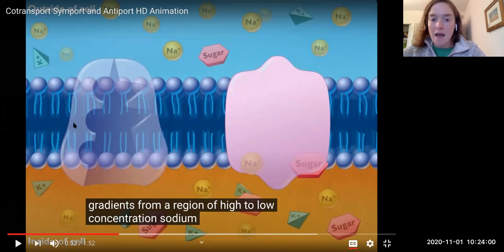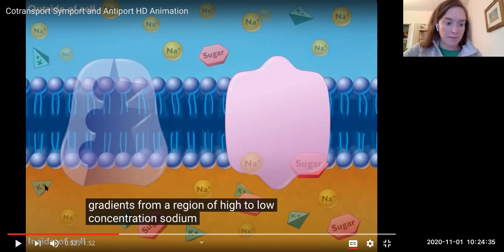Okay, so that was fast. Sodium is moving from an area of high concentration. Remember, it's higher on the outside of the cell. And so it diffuses into the cell through facilitated diffusion, just moving through the protein channel. Then the sodium potassium pump restores the higher concentration of sodium outside the cell. But I picture this as like riding along with it. So the glucose in this case is kind of riding along with the sodium. The sodium's flowing in and the glucose is like catching a ride through this special coupled protein channel.